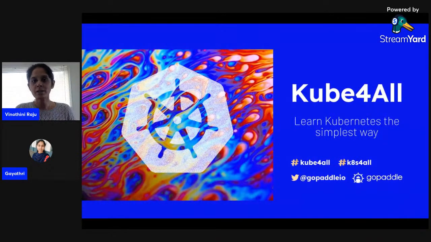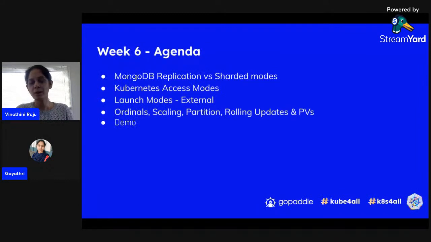And today it's going to be another interesting topic. Running stateful applications on Kubernetes itself is a highly debatable topic. Today we are going to talk about running a distributed database on a distributed environment, right?